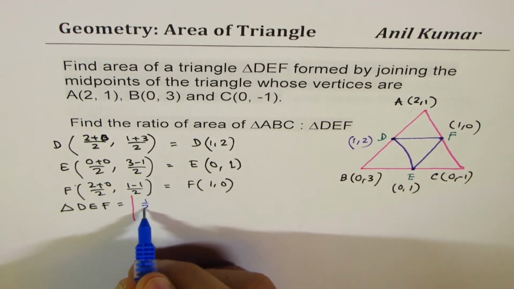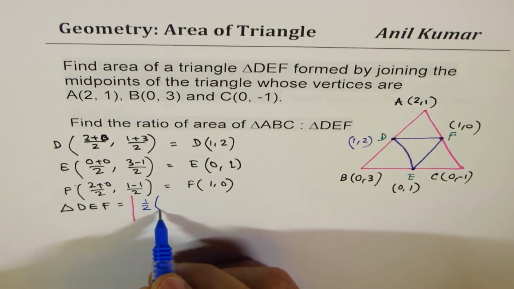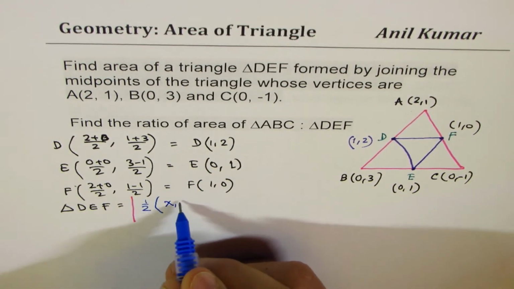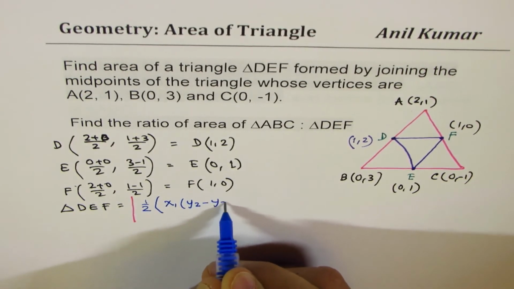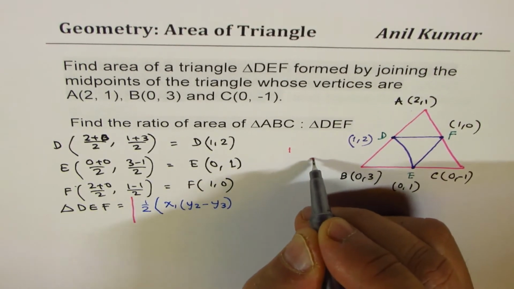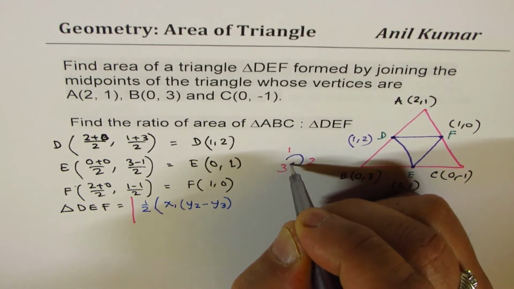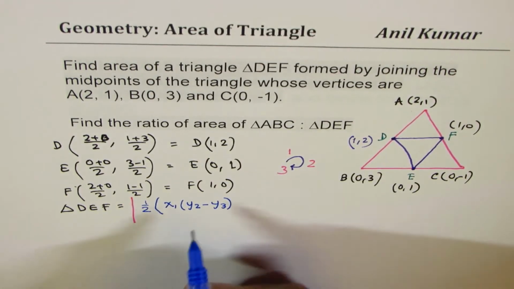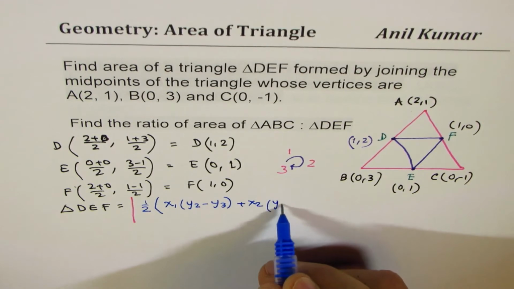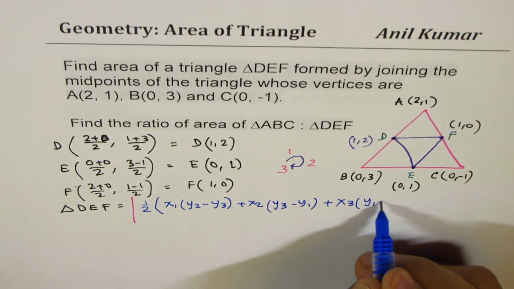So we have half of, now I have to write down the formula. I have to see how to remember it, right? We'll just say x1, x2, x3. So we say x1 times (y2 minus y3). We have to follow one order, which is like 1, you could start from anywhere. So 1, 2, 3, and we'll go clockwise. Is it okay? So let's read it: x1 (y2 minus y3), then x2 will be (y3 minus y1), plus x3 will be (y1 minus y2).